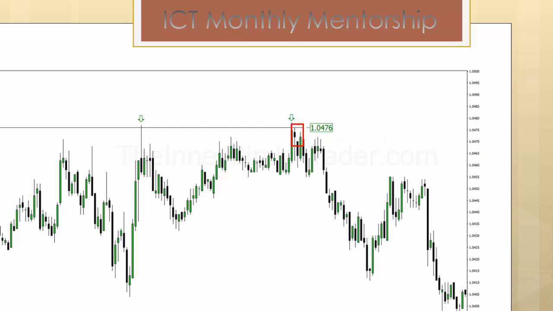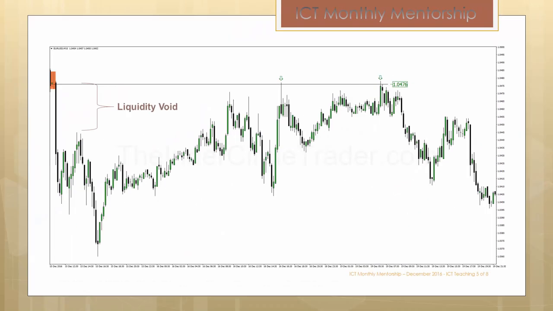Look at the reaction there. Once it closes in that gap, only the body closes it in. It wicks up into the body, but the body of the up candle as it closes that gap, that's all that's necessary. Very, very little drawdown. And immediately it trades lower and reprices and makes a run down below the equal lows that had formed on the 15th of December and the 16th of December.